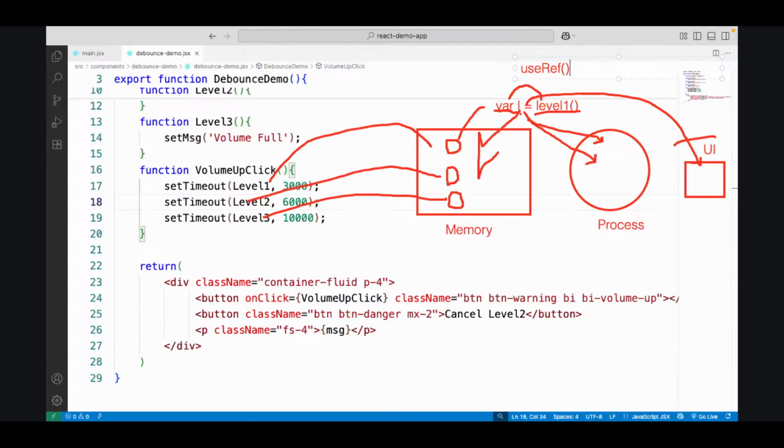As of now, useRef is native to process. useRef uses a reference memory. That means it is native to process. If you are storing something and you want to use it only inside the process, not for presentation, then it is better to always use ref. This will improve the performance of your application.